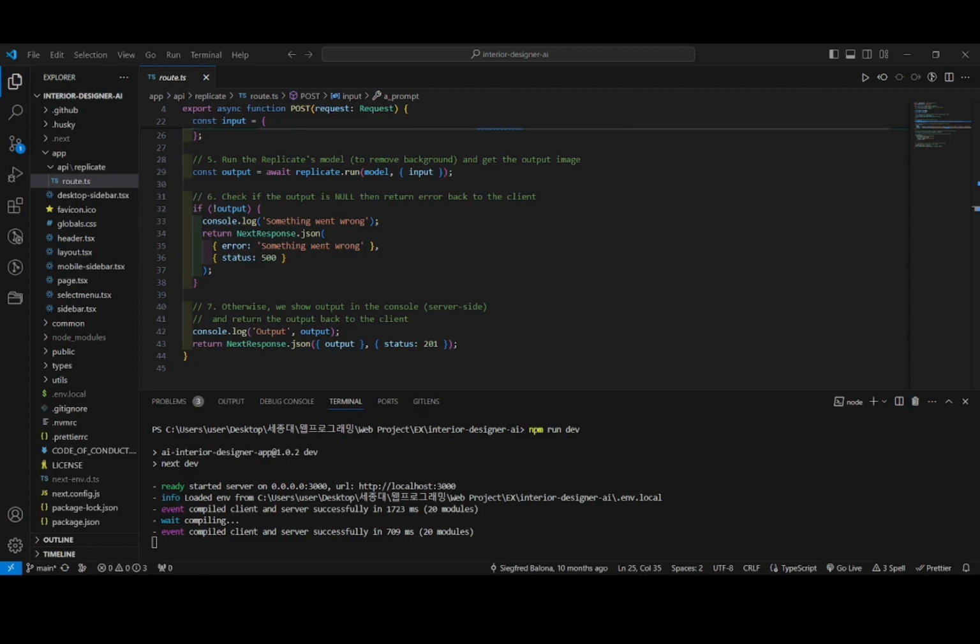Finally, if the output image is successfully generated, it displays that information on the server console and returns the output image information to the client in JSON form. The status code is set to 201, indicating that the request was successfully processed. The code allows us to automate the process of receiving images from the client and converting them into a specific style, which means that the web application can quickly respond to user needs and provide a customized image.